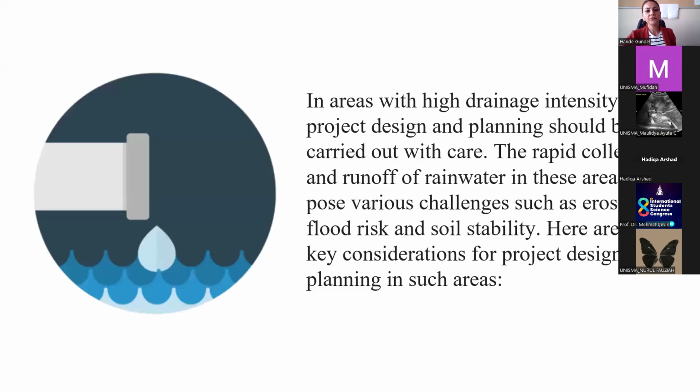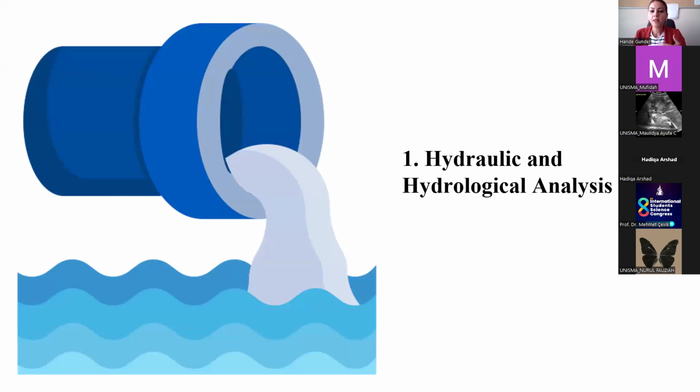In conclusion, in areas with high drainage intensity, project design and planning should be carried out with care. The rapid collection and runoff of rainwater in these areas can pose various challenges such as erosion, flood risk, and soil stability. Here are the key considerations for project design and planning in such areas.